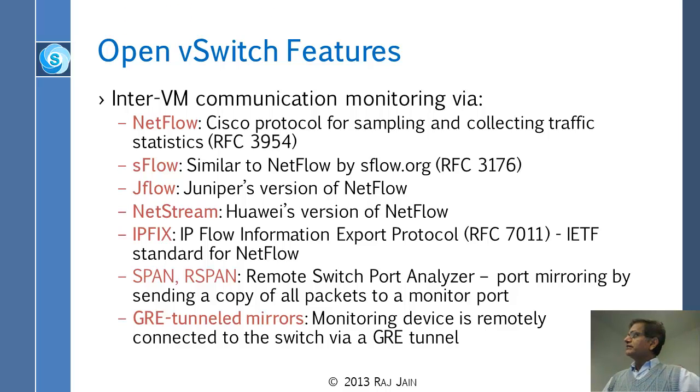RSPAN and ERSPAN. Now, GRE tunneled mirrors. This is another way of mirroring, where the monitoring device is remotely connected to the switch by a GRE tunnel. So you don't have to be local. You could have a GRE tunnel to that port. And everything that is sent, basically GRE means you could encrypt it and send it over so nobody else can see what you're seeing, and so on. So all of these protocols are for monitoring. And all of these are supported in that switch.